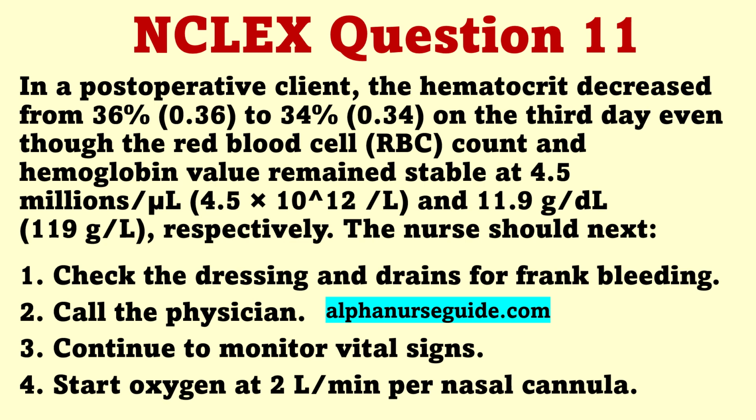By the 2nd to 3rd day, this response decreases, and the client's hematocrit level is more reflective of the amount of RBCs in the plasma. Fresh bleeding is a less likely occurrence on the 3rd postoperative day, but is not impossible. However, the nurse should have expected to see a decrease in the RBC count and hemoglobin value accompanying the hematocrit.